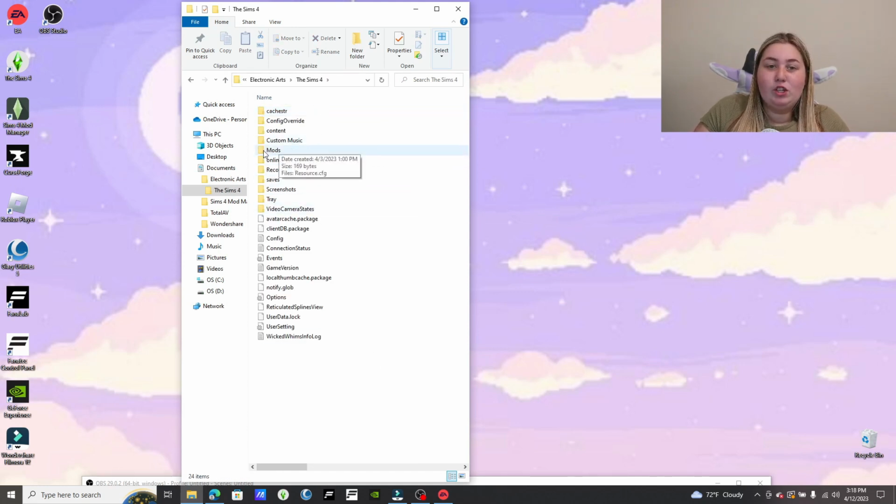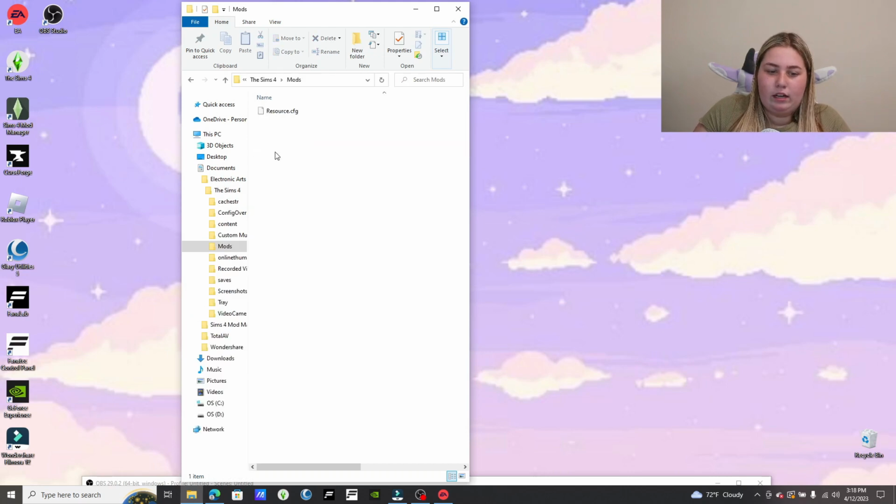So you already should have a mod folder in your Sims game already. Normally it's automatically made, but if you don't, you can go ahead and make one, or you can just make a new save file in your Sims game and it should pop up then. Then you click on this little mod file, and you want to leave the resource file in the mod folder. That stays there. Don't delete it, don't take it out. If you delete it, don't worry, it will pop back up, but it's just easier to keep it in there since it's already there.